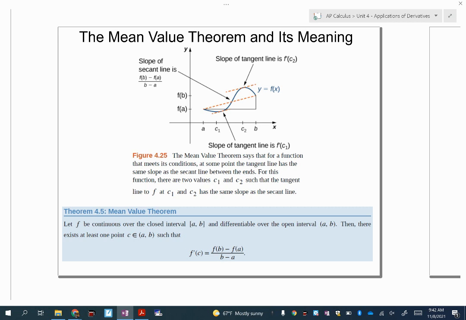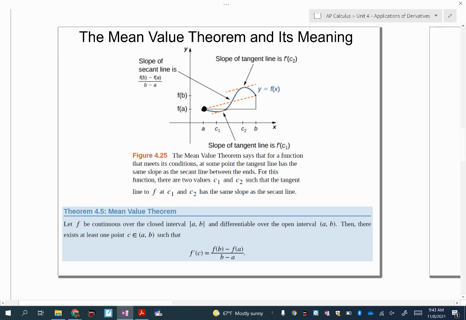This essentially says that if your function is continuous and differentiable over this interval, then there is at least one point c, just like we used before, that when we plug it into the derivative, has the same value as the slope of the tangent line to that curve at that value c, as the slope of the line that connects the endpoints. It's kind of a little easier to see on the sketch here. I'll try to show you by drawing.